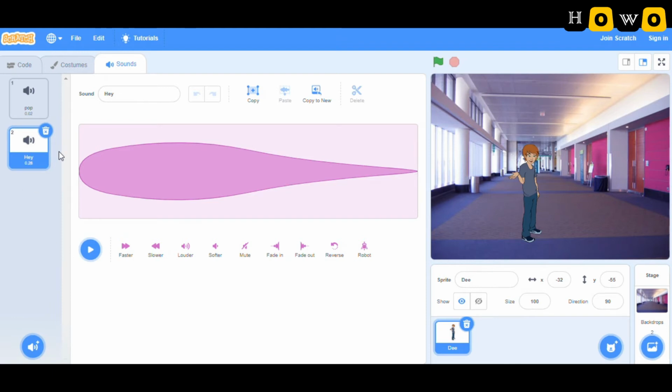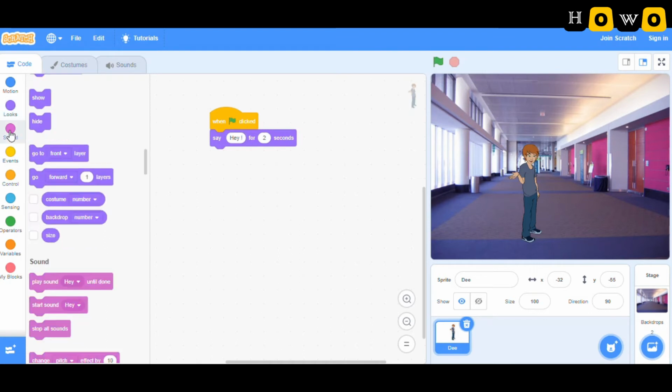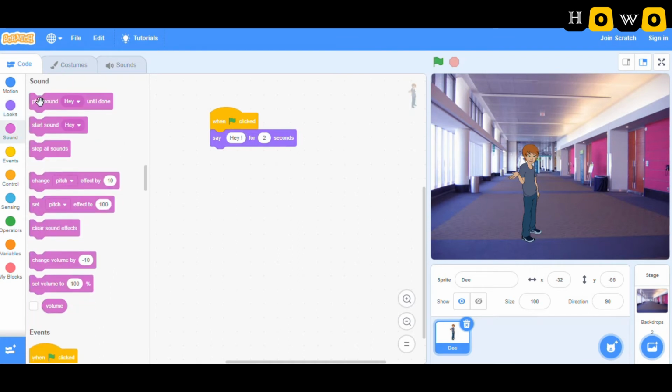And I'm just adding this hey sound in my coding part. Instead of hello, I'm writing here hey, so that the sound and the appearance can match. And now I'm adding the sound, play sound hey until done.